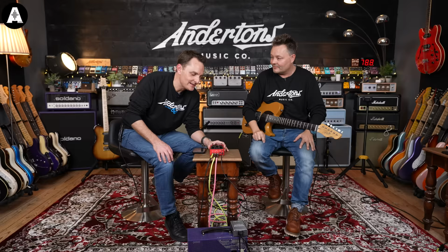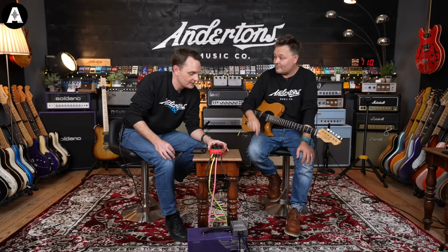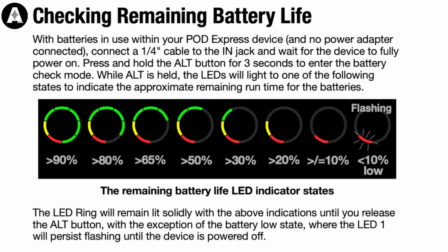Again, I'm going to throw that at the editor then. It'll be in the manual. How long do the batteries last? I bet it's a few hours. No, I've checked it out. I've read the whole manual and there wasn't anything about it. If we find it, we'll put it on screen. But I looked and looked and looked.